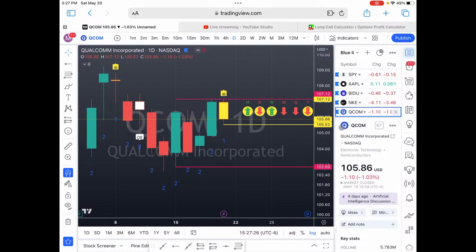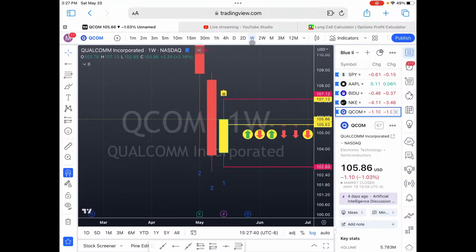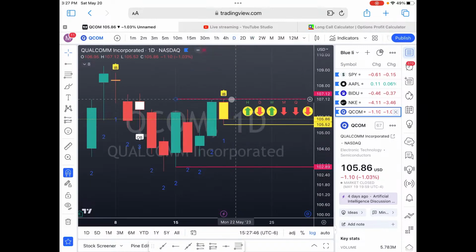Okay, so inside bars, we look for the breaks of the high or the lows of the inside bar, just like we saw here, the big move to the downside. Now, I've got 2 pink lines as well. That's telling me that I have got an inside bar on the weekly. There we have it. So we are also looking for a break on the weekly chart. So the day, if we trend to the upside, will definitely trigger the week to go 2 up as well.